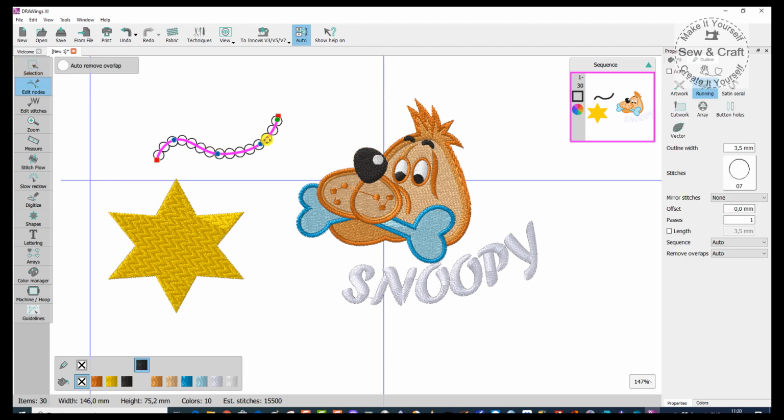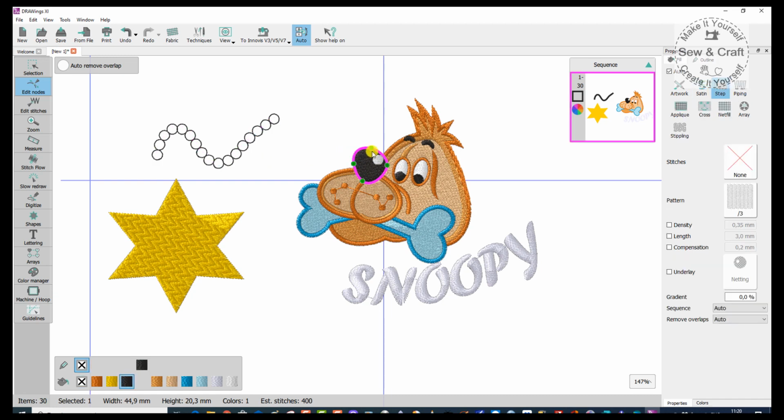Now, if I decide that my line is the wrong shape, I can adjust that outline by manipulating the nodes. Likewise, on a filled object, if I want to change the outline shape of a filled object, I can edit that by pulling a node.